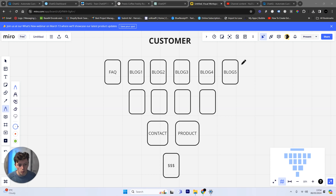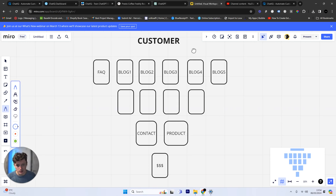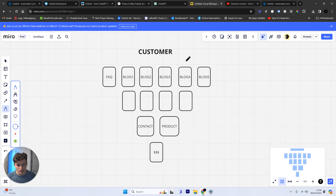First thing we need to know is exactly what information we're going to be giving to our customer. For example, if this is our website, traditionally when a customer comes on and they're going to purchase our product, we need them to get access to information. They need to understand what our product does. Typically a website will have multiple blog pages — essentially advertorials that teach them about the product and then get them to purchase. We send them on a loop around the website before they finally understand what our product is and what they're going to buy. If we're doing direct marketing, it's going to be directly to our product page and hoping that they buy.